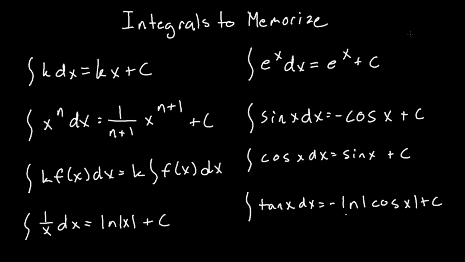And the reason why this is the case is because if you take the derivative of negative natural log of cosine of x, you get tangent. Let's evaluate this real quick. Anything inside the natural logarithm goes into the denominator of a fraction, so you get 1 over cosine of x. Use the chain rule with cosine, right? Cosine is a function inside of a function. So if you take the derivative of the inner function, cosine, you get sine of x. But remember, there's a negative in front, so the negatives cancel out, and you get sine over cosine, which is equal to tangent.